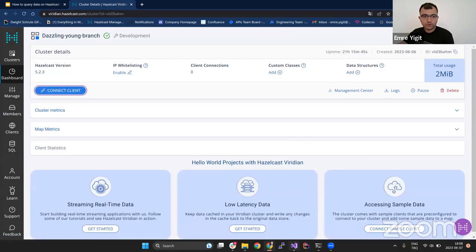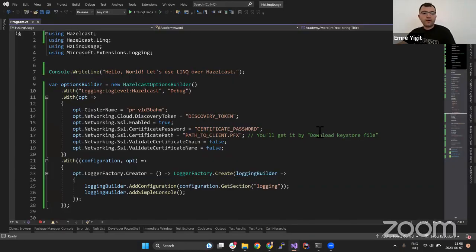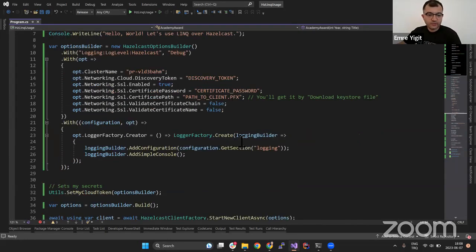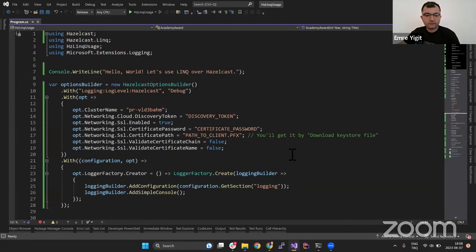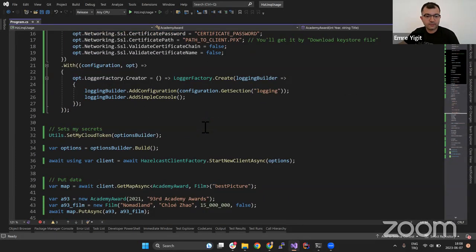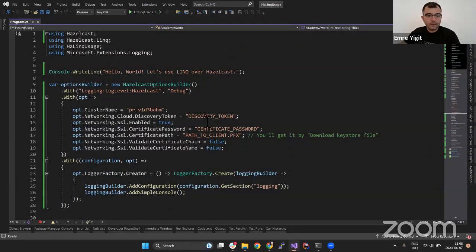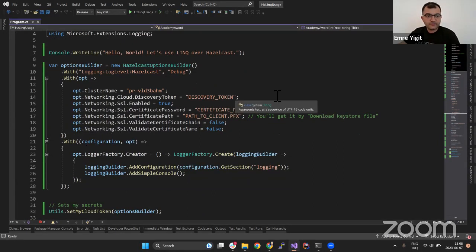So let me open my project. By the way, these examples and code are taken from the LINQ blog post about how to use LINQ over Hazelcast clusters. And yeah, this is a typical .NET project.